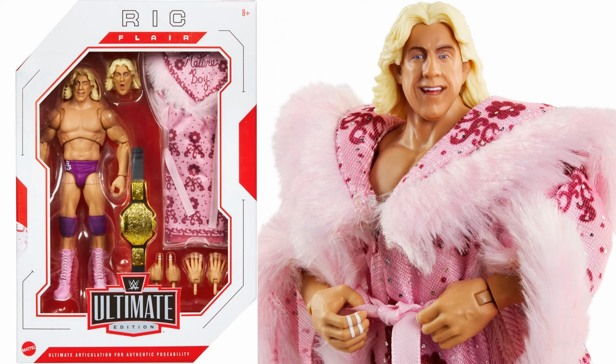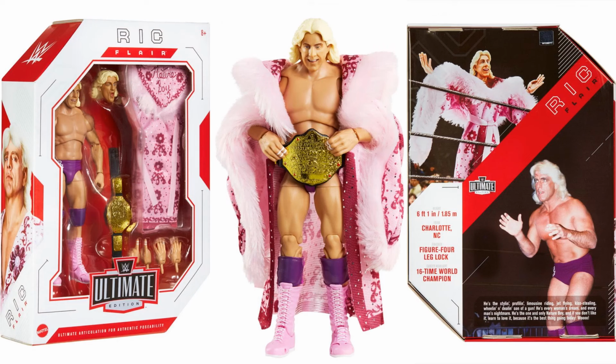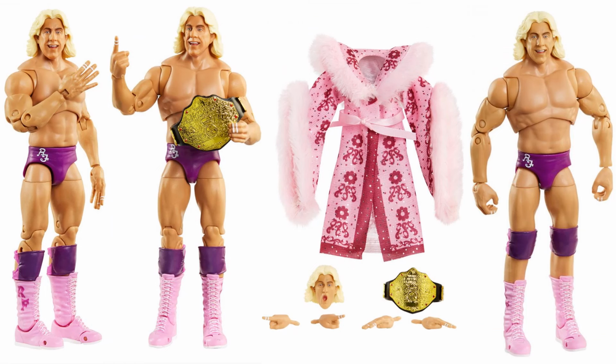And here is your Ric Flair, the Nature Boy. Woo! Got that same pink like Charlotte has. Got his championship belt, styling and profiling. Side of the package, back of the package. Nice.